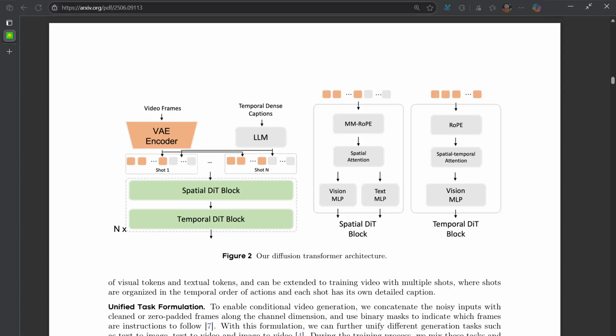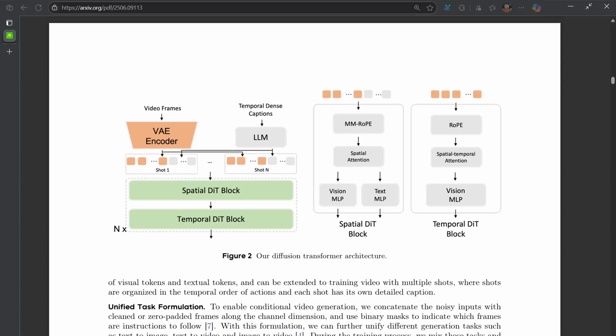Right, that ties into a specific innovation they call multi-shot MMRoPE. RoPE, or rotary positional encoding, is how these transformers understand sequence order. They developed a 3D version for video, height, width, time, and adapted it for both visuals and text. The really clever bit, as described, is how they use this RoPE to encode the positions and relationships not just of pixels or frames, but of entire distinct shots concatenated together. This allows the model to learn the temporal structure between shots, making coherent multi-shot sequences possible from one prompt. That's a big step for cinematic control. That is clever, treating shots as sequential units.